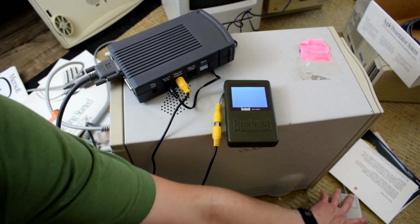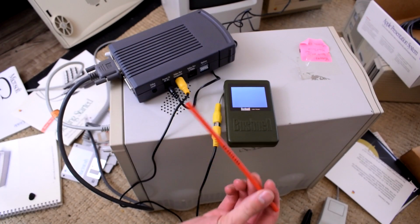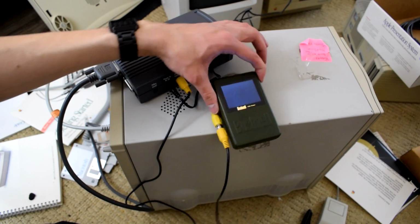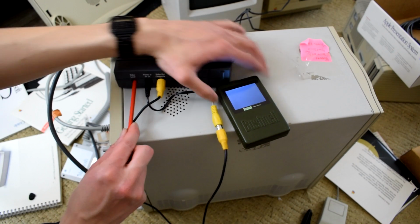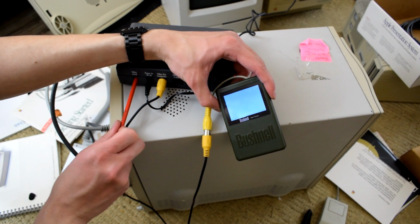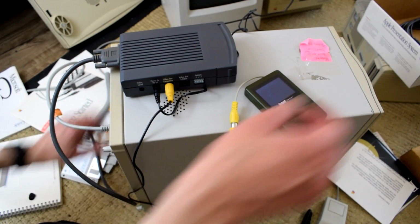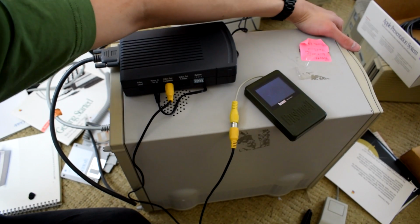Let's see. Where's the straw? Where's the straw? The adjustment straw. As you can see, it's staying on. Oh, it doesn't do anything. I'm gonna have to restart the computer again. Damn it. Okay. Turn on one more time.